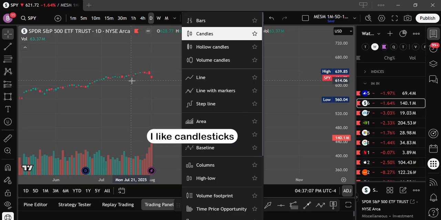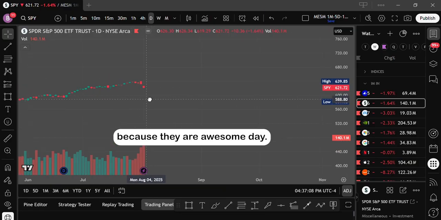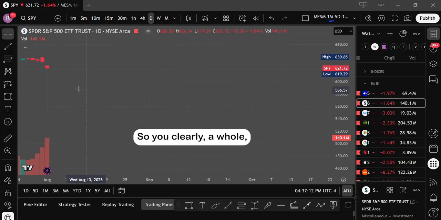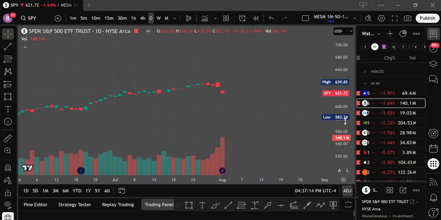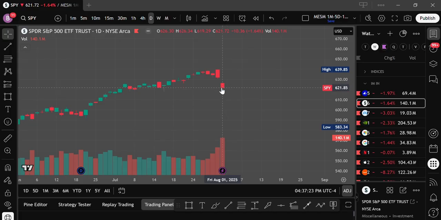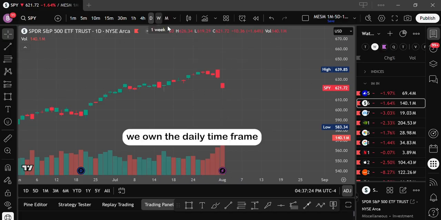I like candlesticks because they are awesome. They show you clearly the whole price movement of a stock. So this represents the price movement of SPY on the daily time frame, SPY 1 day, which was Friday.